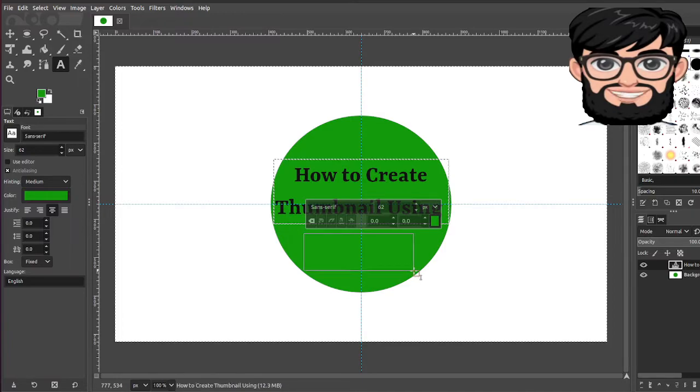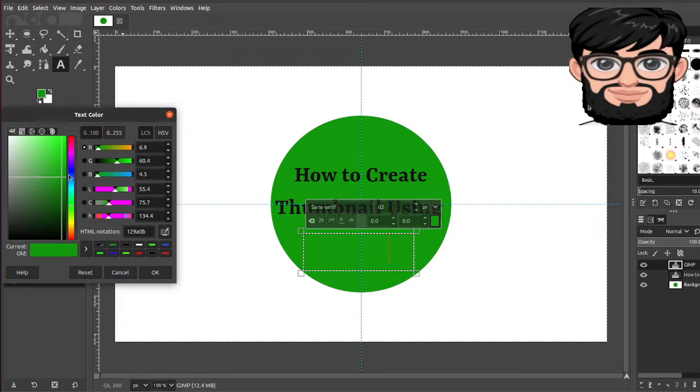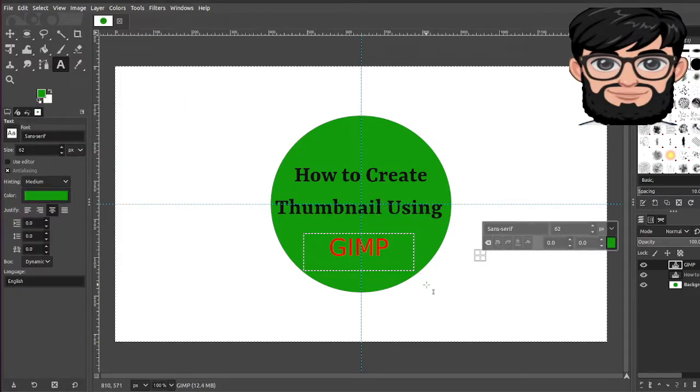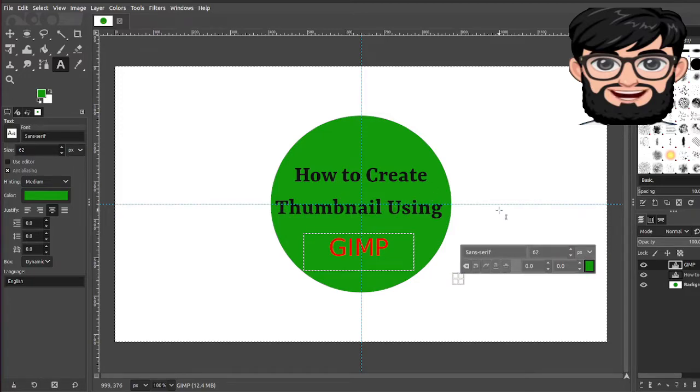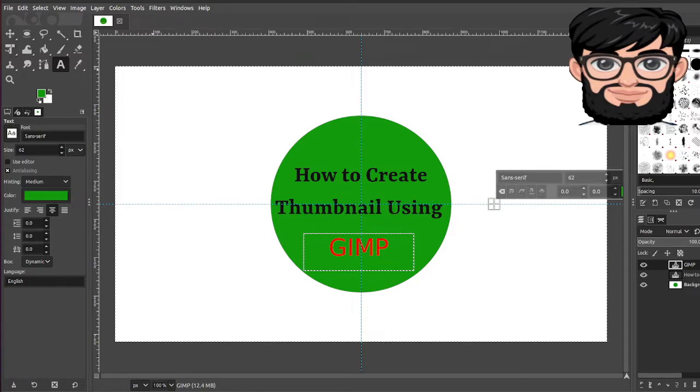Call it GIMP. Definitely not the green one. Red one. Okay, how to create thumbnail using GIMP. That would be one way of doing that.